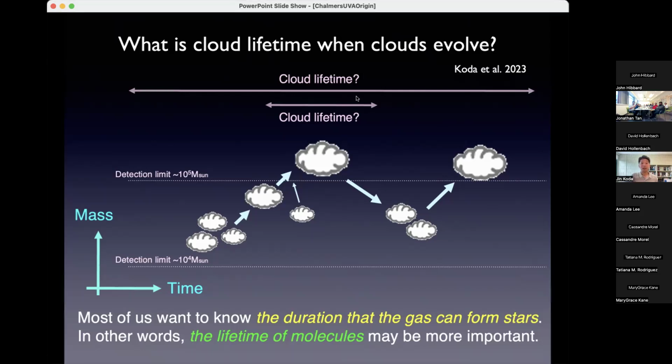So yeah, that's right. If you take this short definition as cloud lifetime, then I think what the current tuning fork with the 10 to the 5 solar mass threshold is giving you is roughly consistent with what Jonathan is saying. So the duration that a cloud is above the detection limit seems to be something like 20 to 30 million years, which is the result from the tuning fork analysis on the FUNK data. And that seems roughly consistent with the time scale that Jonathan is mentioning.